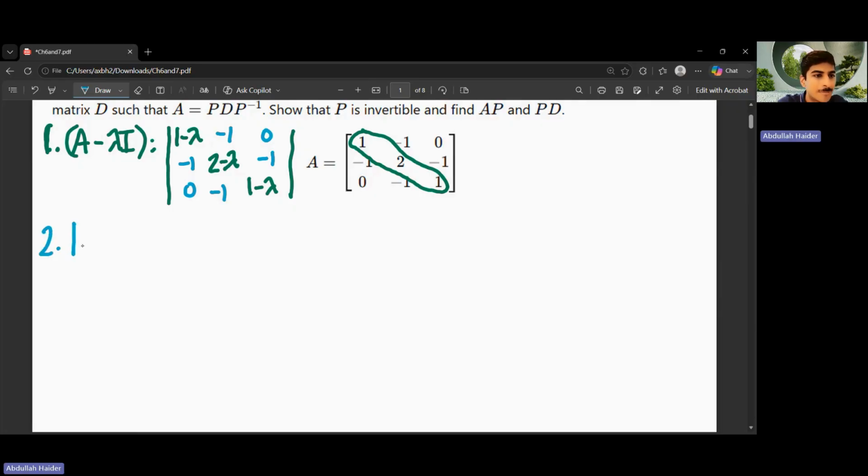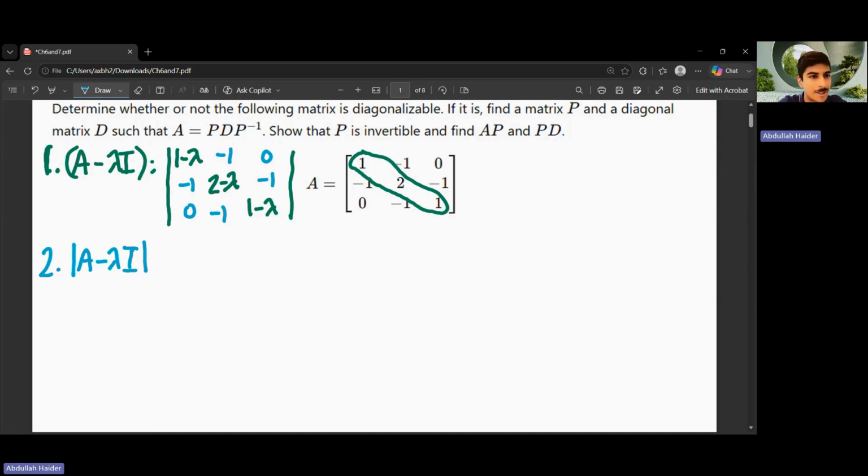find the determinant of A minus lambda I. And it's basically how you used to find a determinant in chapter 3. You have 1 minus lambda, and you cross out everything below and on the right side, so you're left with 2 minus lambda, minus 1, minus 1, 1 minus lambda, and minus, the second was always supposed to be negative. It's supposed to be negative here.